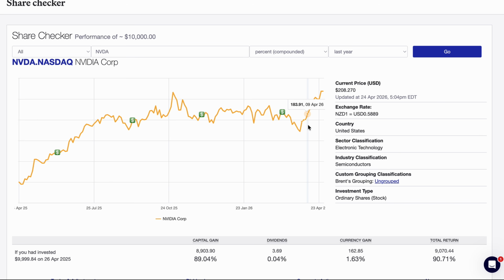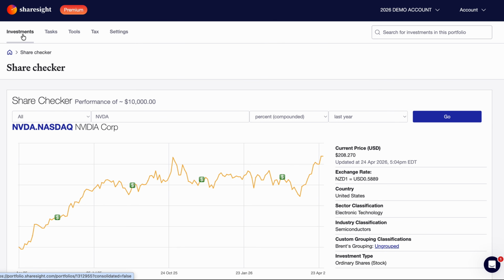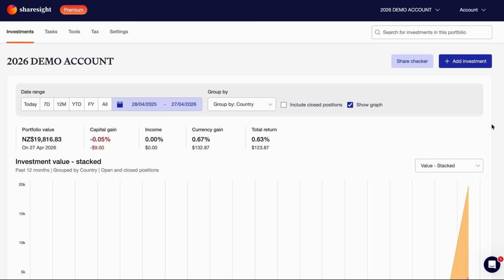If we want to change this, we have the option here. The dollar signs are dividends, so it shows us when they were received and the amount they paid. Elsewhere on the page, we can see the current pricing information and a breakdown of Nvidia's returns over the past year. Obviously, the capital gains drove most of it. Going back to our investment screen, we can get even more information about stocks we've already traded.